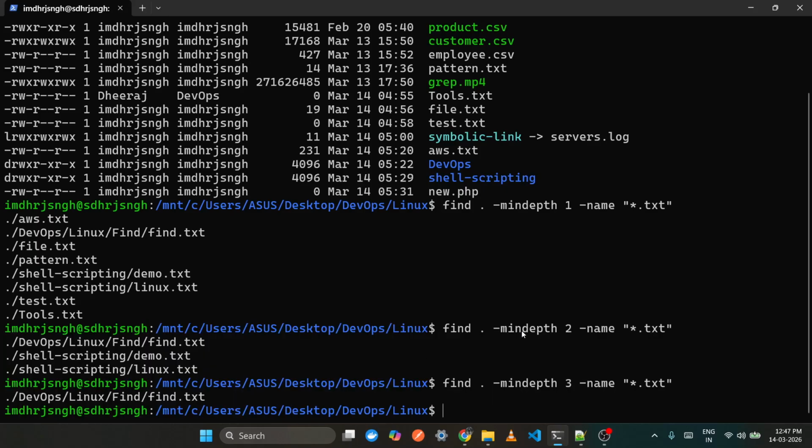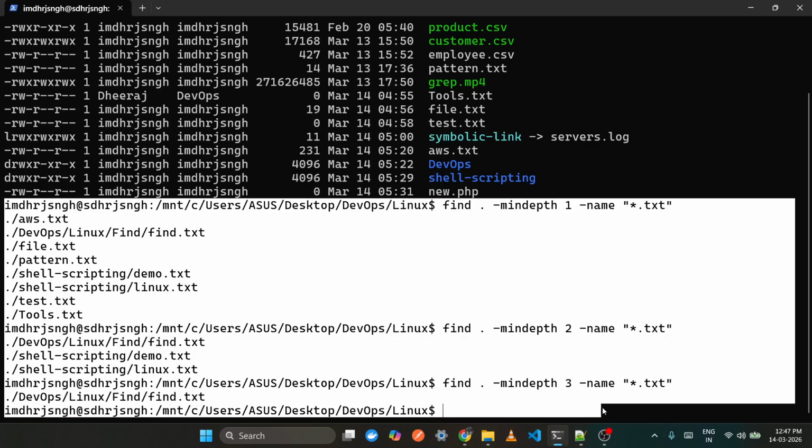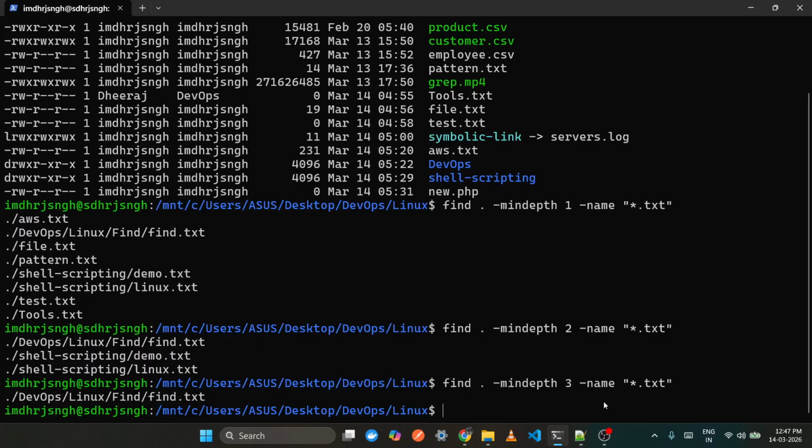Whenever we mention minimum depth 2, it considers depth 2 as well as 3. But whenever we mention 3 here, it omits depth 2. Just observe these three outputs here, and you can get to know how this min depth works.